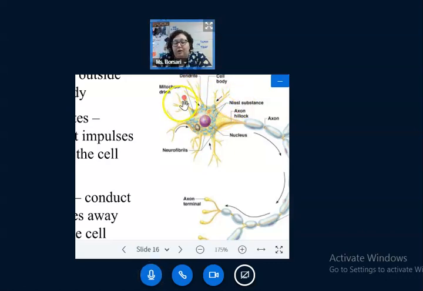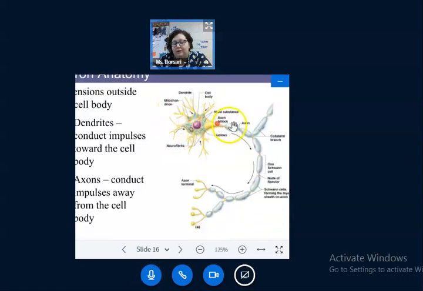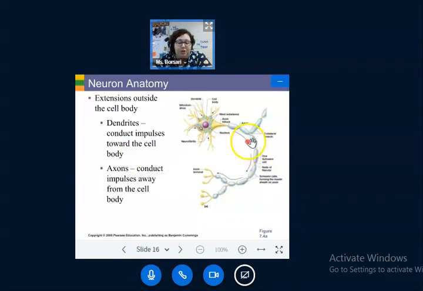So this is where our neurons receive the impulses, and then by traveling along the axons, which are these much longer branching off parts where we see the myelin sheath occurring, this is where they're sending impulses. They receive the messages up here, and if they have to send a message, they send it along the axon terminals. So dendrites receive the message for the cell body, axons are going to send a message away from the cell body.